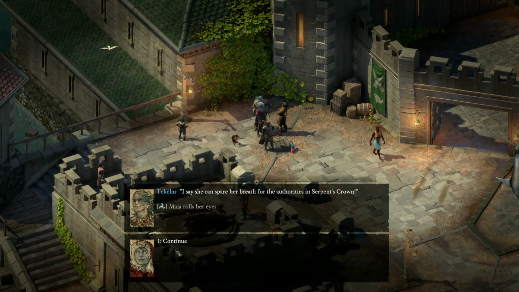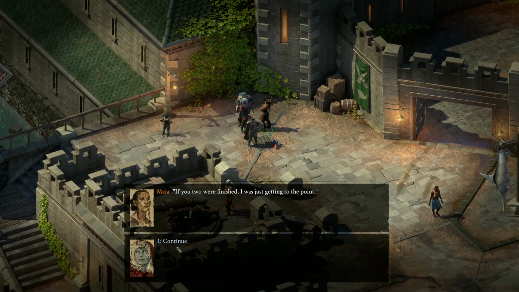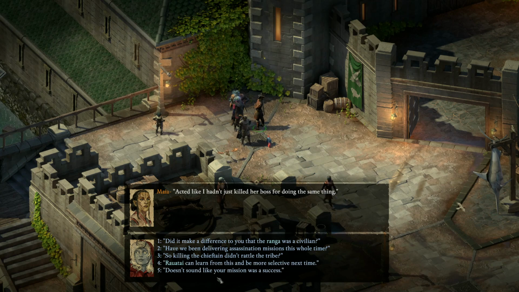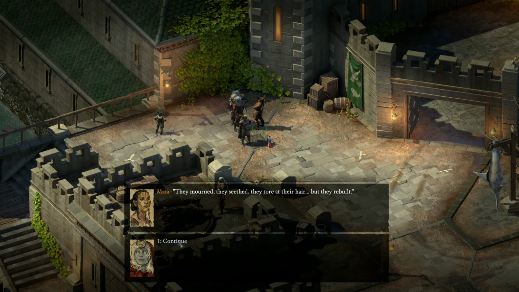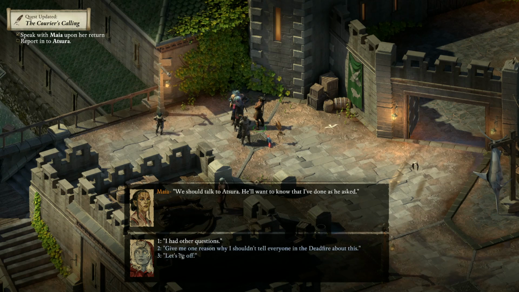Kara, that I say she... That's not going to happen, Blue Guy. Let her talk. I will be what? If you two were finished this tribe, the old Ranga went on to act like I hadn't just killed her boss for doing the same thing. Didn't make a difference. I think we went through all of this. Not to stifle ideas or fair question. Atsura uses different... They mourned by the time I left. Whatever it is, I guess that... If you don't mind, I need to let this brew in my head for a while and see... We should talk to Atsura. He'll want to know that I've done as he asked.